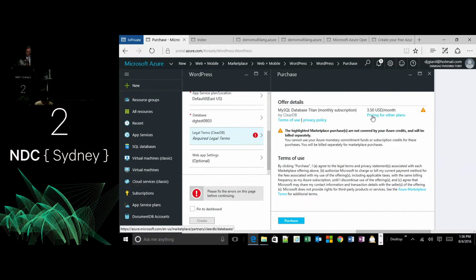What some people will do is instead of installing on MySQL, they'll install it on SQL Server. And there is a tool, I think it's Project Naria or something like that, that basically changes the data layer of WordPress to point to SQL Server, because SQL Server on Azure has more scalable options. So I've seen people do that as well. And if I go through here and accept these legal terms, then it'll create a WordPress site for me.